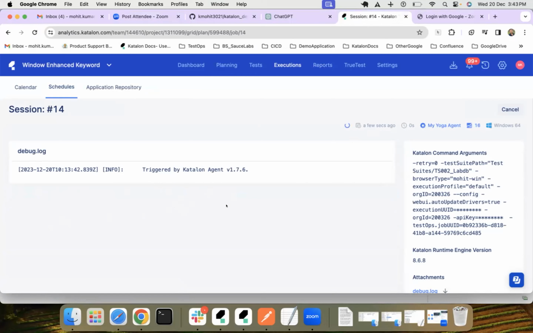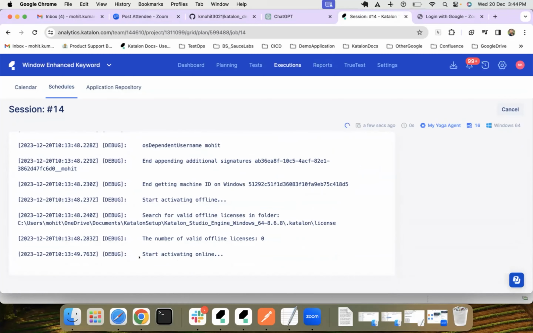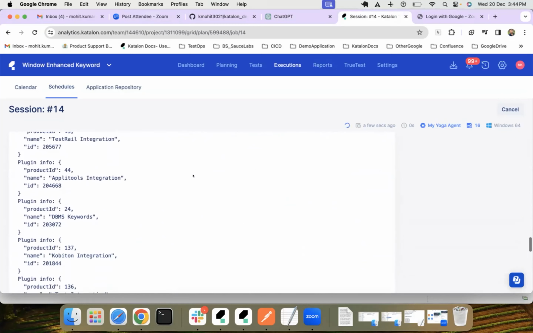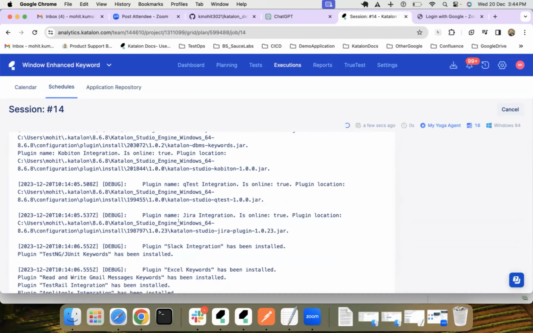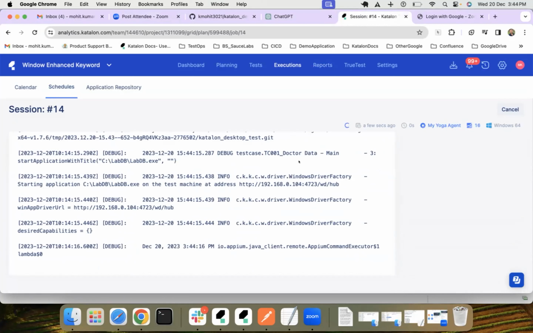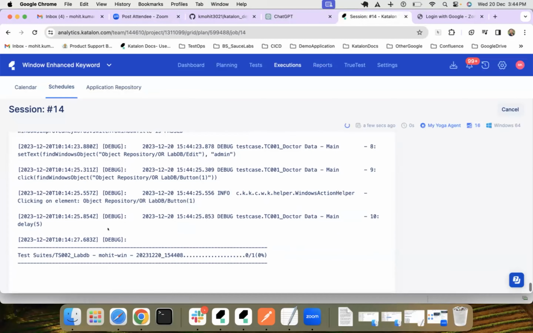Finally, it will do the rest of the actions, like validating your license, cleaning up the workspace, opening your project, and finally doing the rest of the things. So it's happening. Now it's doing some more things. All the plugins got reloaded, and now it has started running your steps. Here you can see it's starting the application, and it's waiting for 5 seconds, and after that it will perform some more actions. I think it's running perfectly fine.